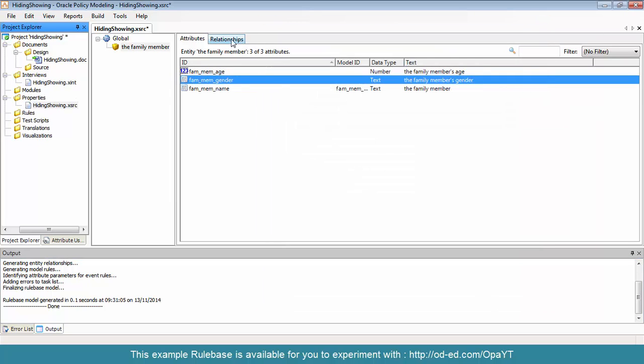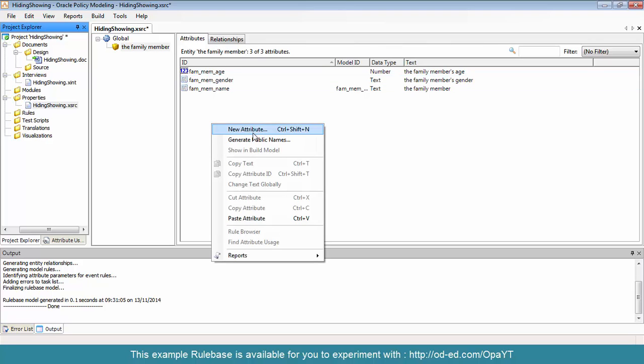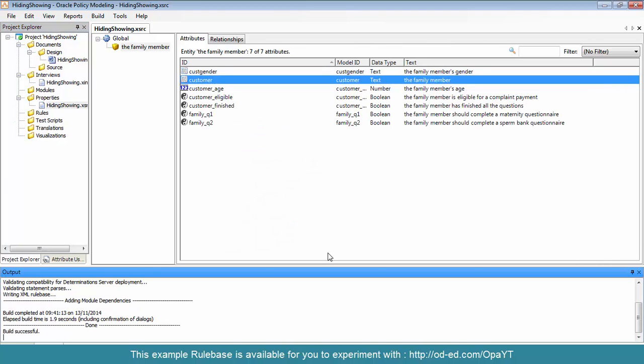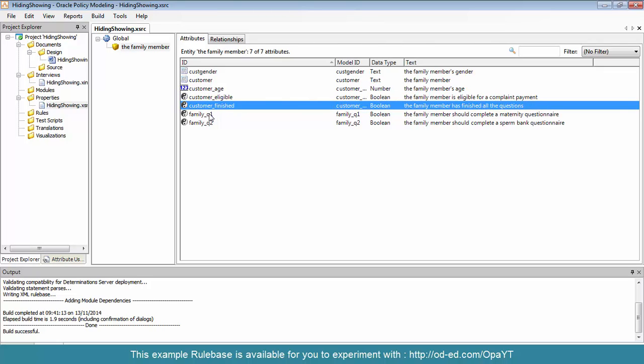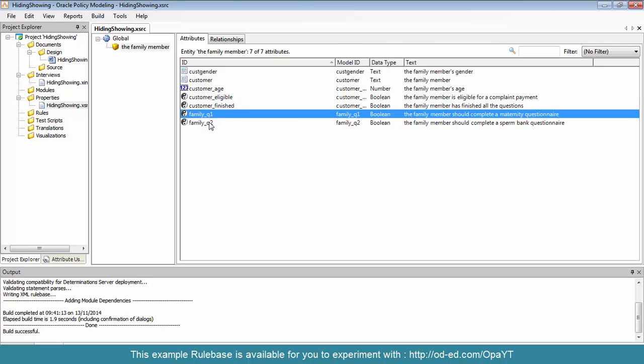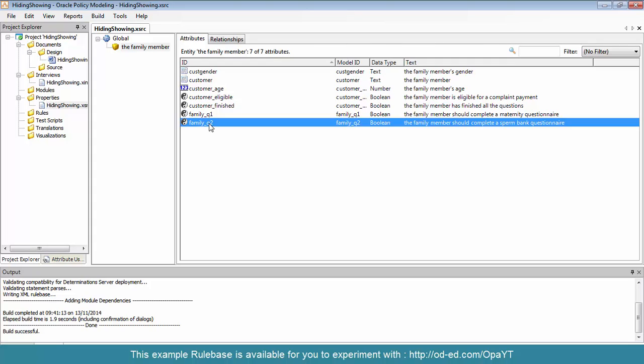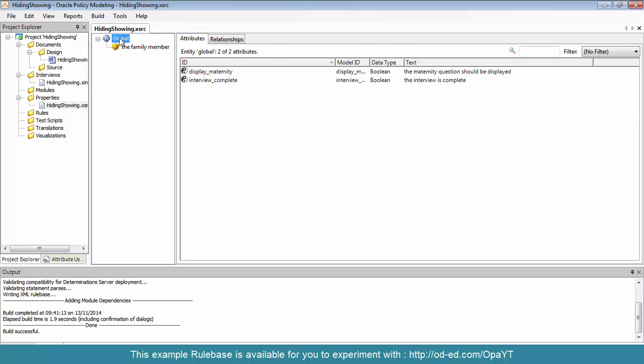So now we're looking at a completed version. In the completed version, I have added some rules to the Word document, which we'll see in a moment, and I have generated public names for the booleans in those rules, which has caused them to display here in the properties file. We'll come back to them in a minute. But as you can see, they're very simple, involving questions that are gender related.